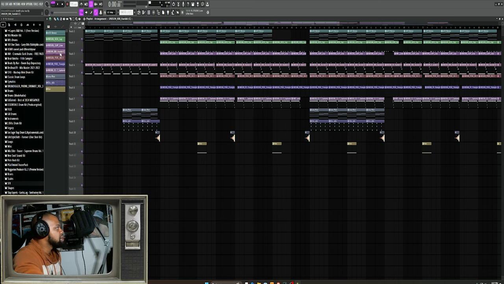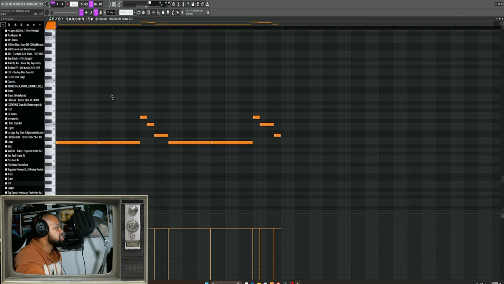The main driving force in this track is this really distorted 808 that I got out of this free Unison drum pack or something. As soon as I heard it, I was like, I gotta use this. I probably have tried to use it in other tracks, but it just didn't work the same. This is probably the only track that I've used it on. But this is what it sounds like by itself.